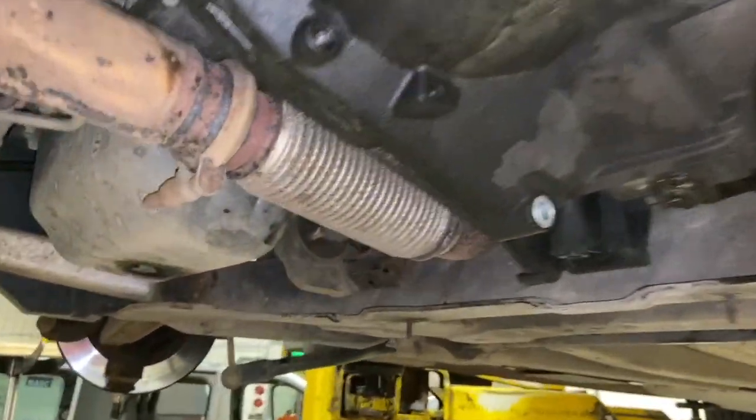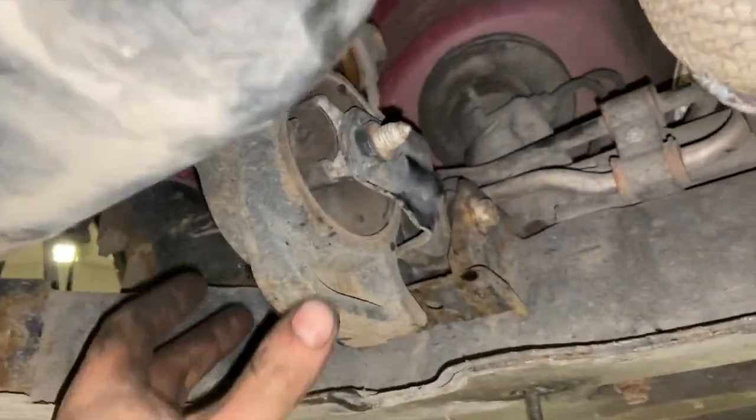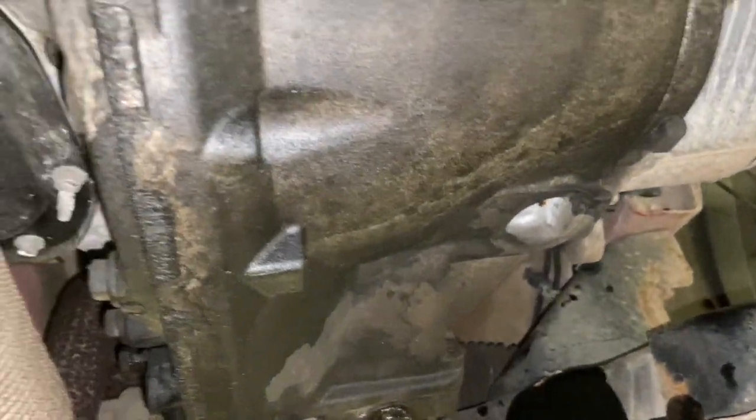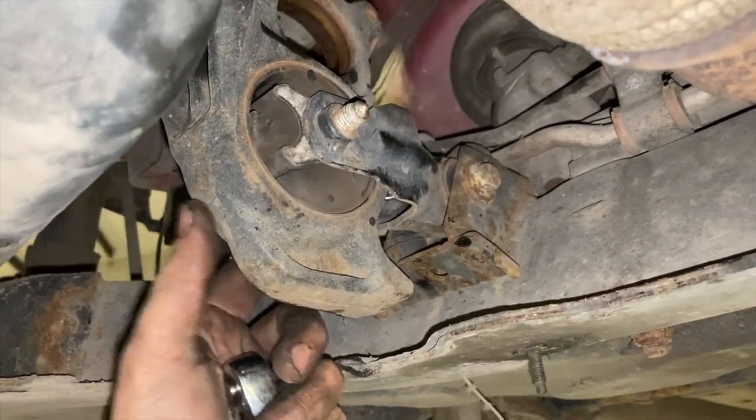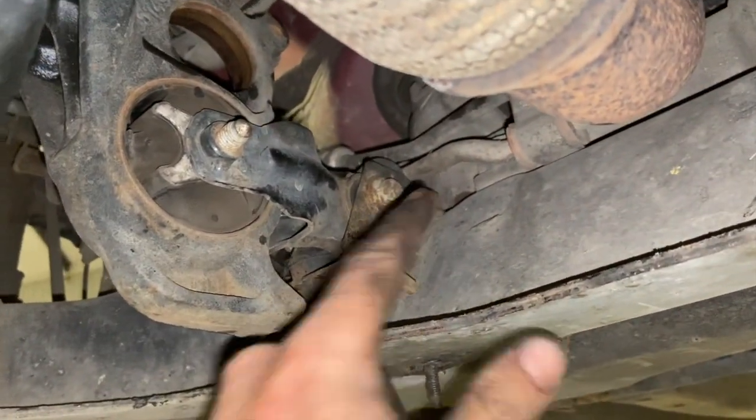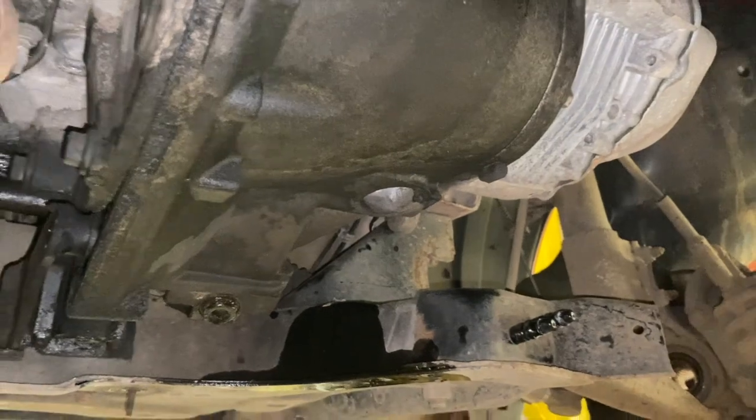Right, so now we've got it up in the air, just to give us a bit more scope and a bit more movement on getting the gearbox out, we're just going to undo this back engine mounting. We just take the main one out through there and that bolt out through from that side. You know what it does, it just gives us a little bit of floating room, we can just work it back and forward.